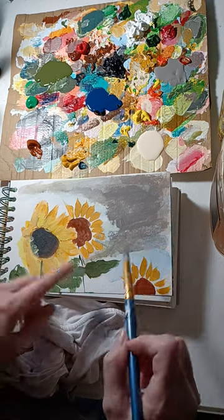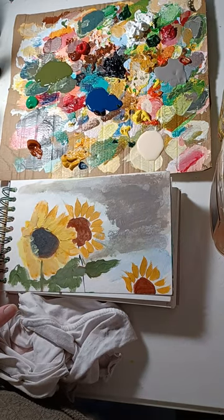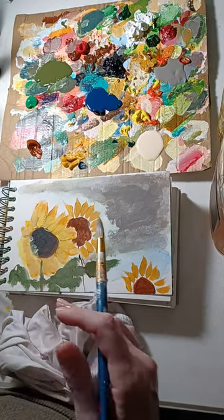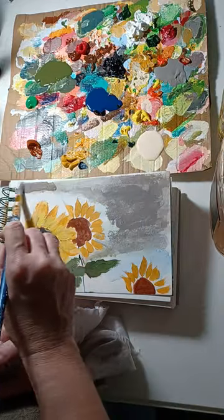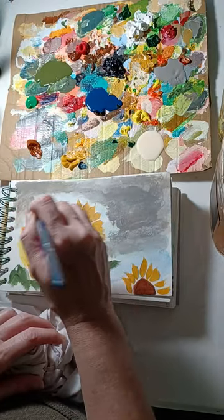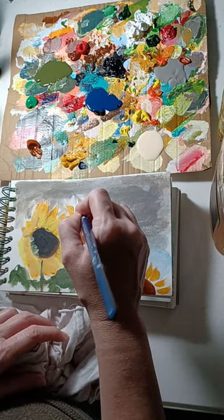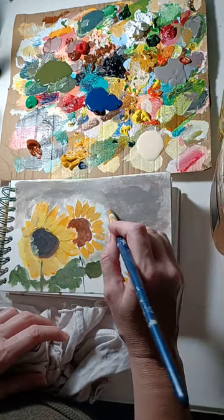If you pull — like I just pulled some of that green because it wasn't completely dry — it's fine, we can just go over it. You can always paint over acrylic; it's not going to hurt anything. In one of my one minute sunflowers the other day I pulled some of the yellow off the flower into the sky and I liked it — the yellow looked good. Never be afraid to make a mistake. I wouldn't even call them mistakes — they're happy accidents. Let the paint do its thing, let it guide you.